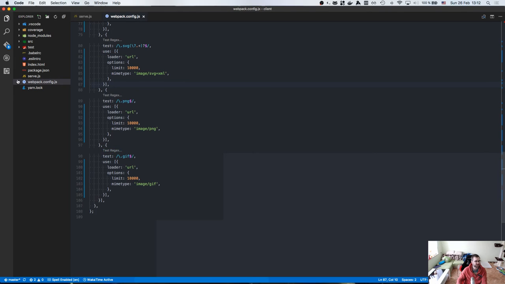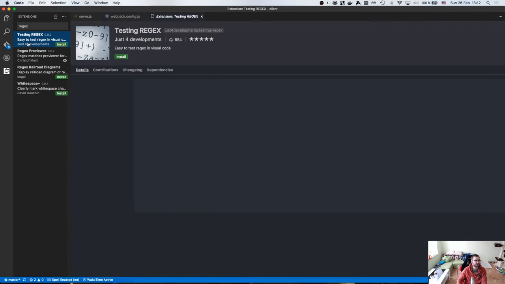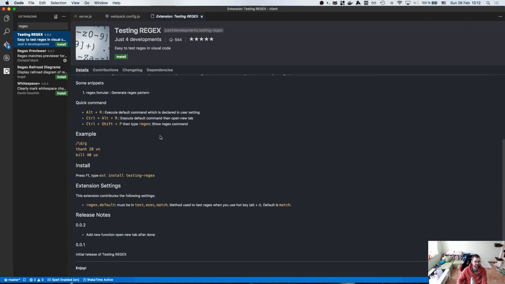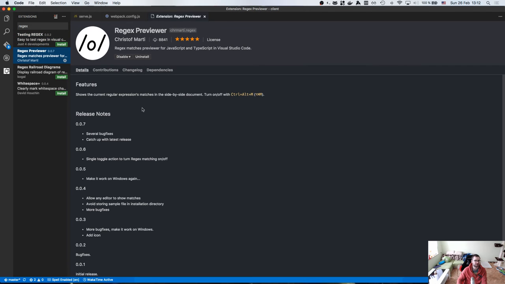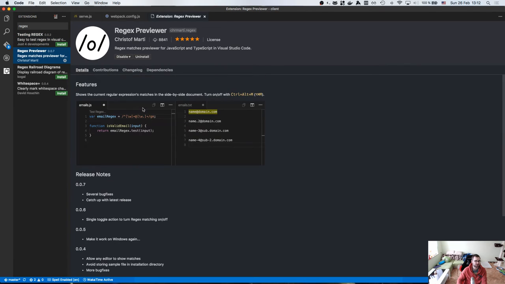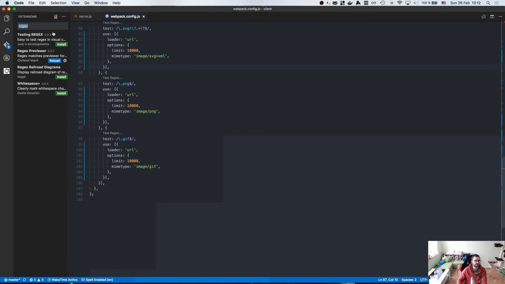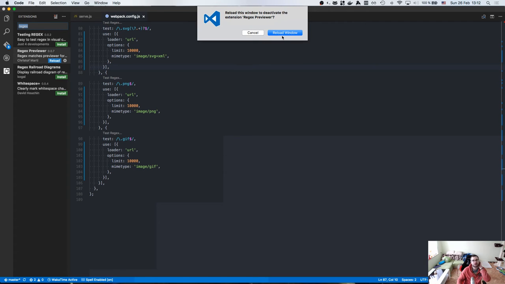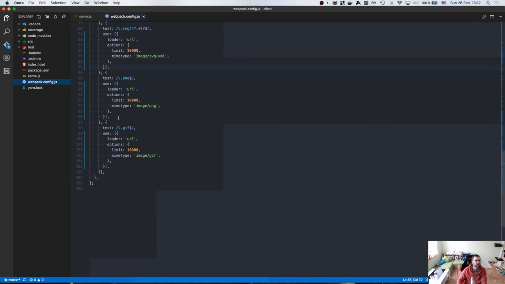The test regex plugin is good, but the prompt everywhere is really annoying. Is there a way to disable it? No, it's not. Then I am gonna disable the, oh no, wait, this is this one, right? Disable always. Just gonna enable it whenever I need it. I have to reload the damn thing. Okay, yes. There we go, much better.